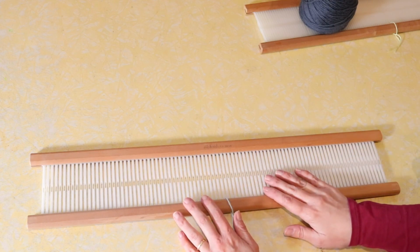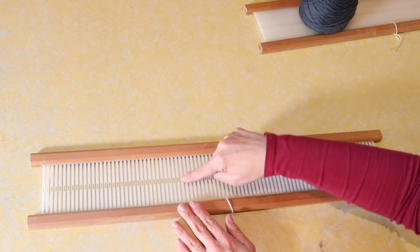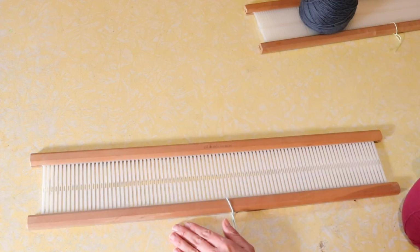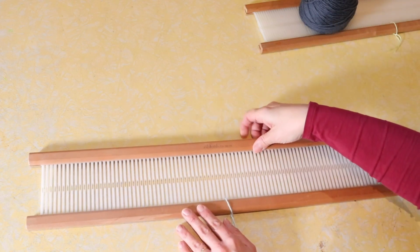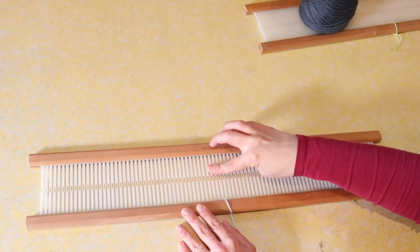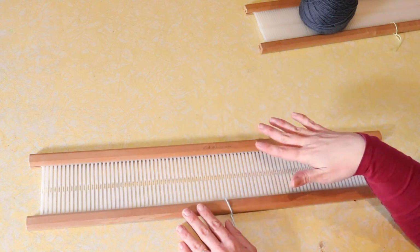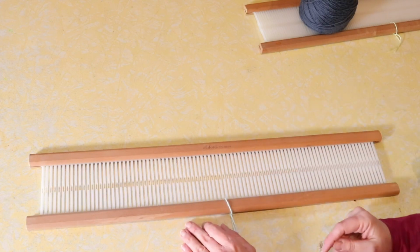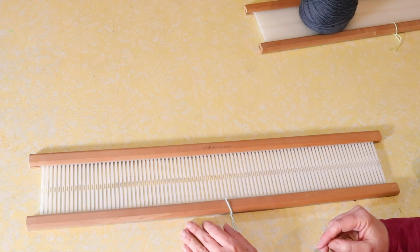But a rigid heddle is basically just what it sounds like. The heddles, or the spaces through which the threads go, are rigid. They don't move. Most of the time your heddle will be made of plastic and wood. Sometimes they'll be made entirely of wood, and a lot of people are actually 3D printing their own rigid heddles these days, which is pretty darn cool.